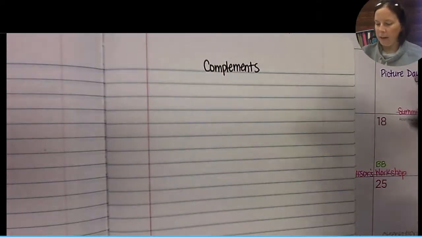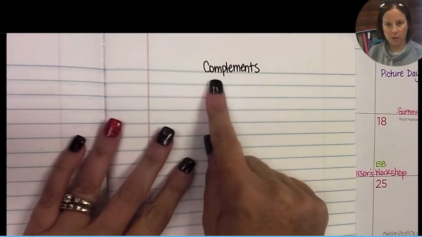Complements. So make sure that you get your ISN filled out, and then also make sure that your table of contents and your 2 pages are done. Complements. Okay, so it's not compliments, it's complements. So make sure you have that filled out correctly, and then come on back and we're going to learn some grammar. Okay, so this is what it should look like.